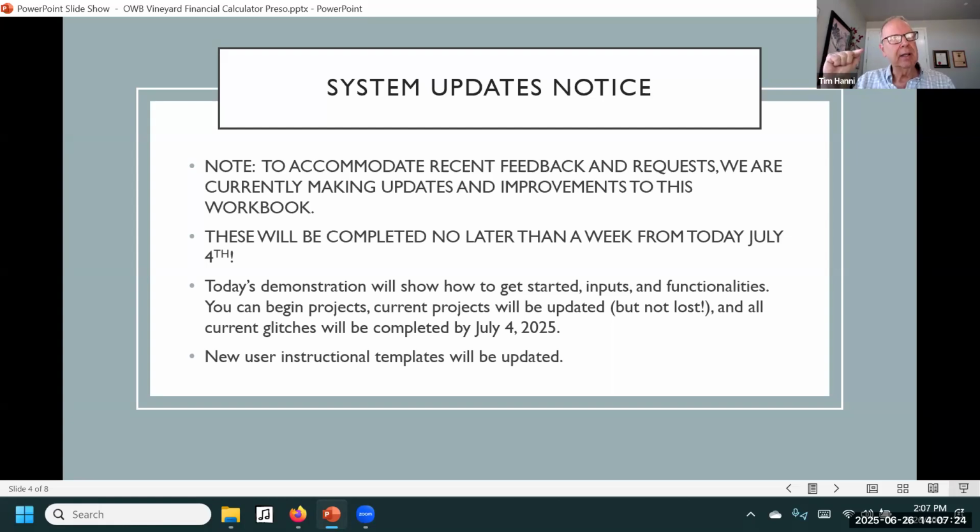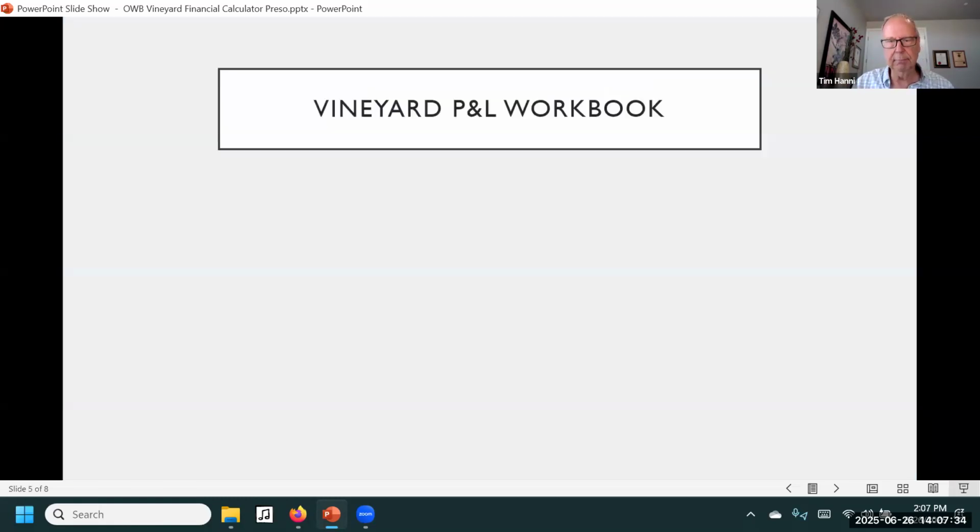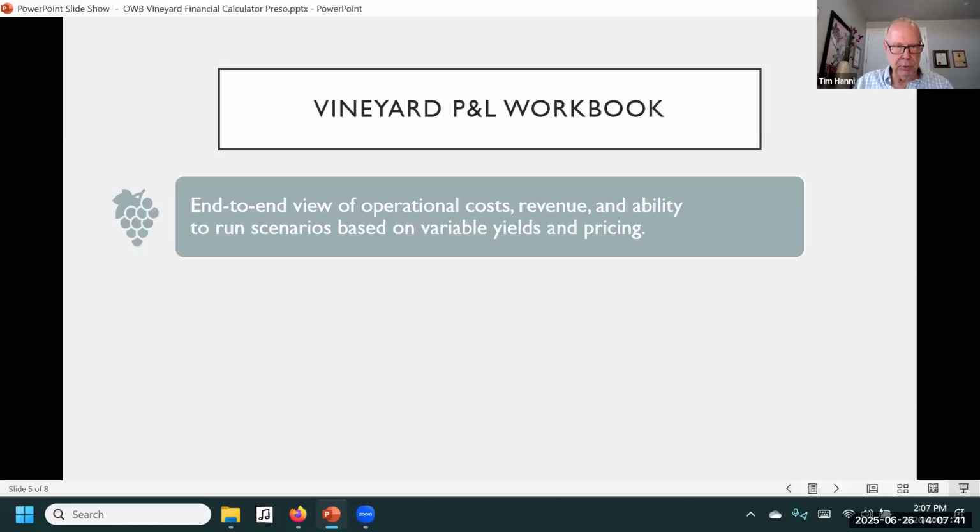Then I'm also going to show you the instructional templates that we have. And once we get all these changes done, we'll have new instructional templates to make using it as easy as possible.